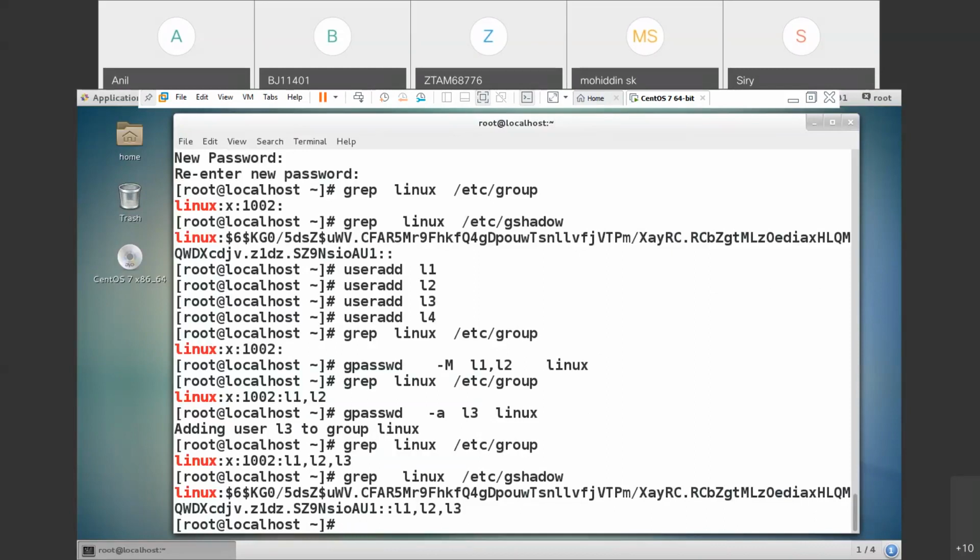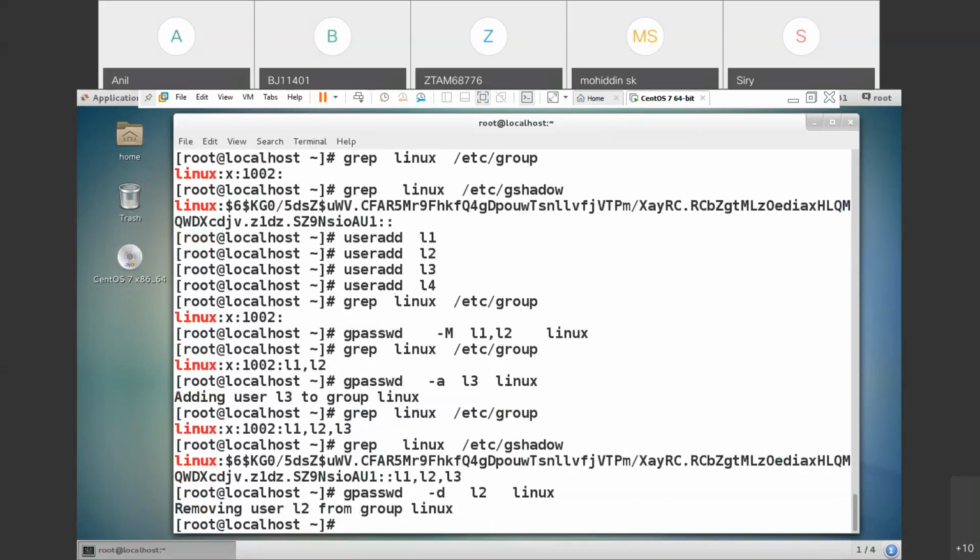Before that, I need to show you also how to remove a user from the group. Suppose one user has been shifted from one department to another. He is working for the same company but shifted to another department, and you are the admin who is looking after this department. So what do you have to do? Delete his entry from here. So how to delete the user from the group? I'm not deleting him completely from the OS, only from the group. So we have an option of what? D. D stands for delete. Suppose U2 has been shifted to another department.